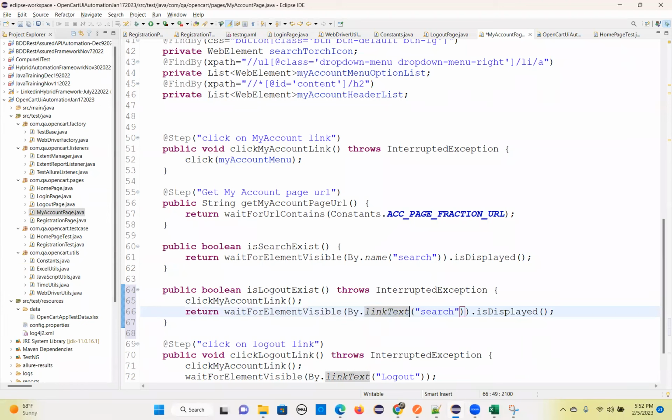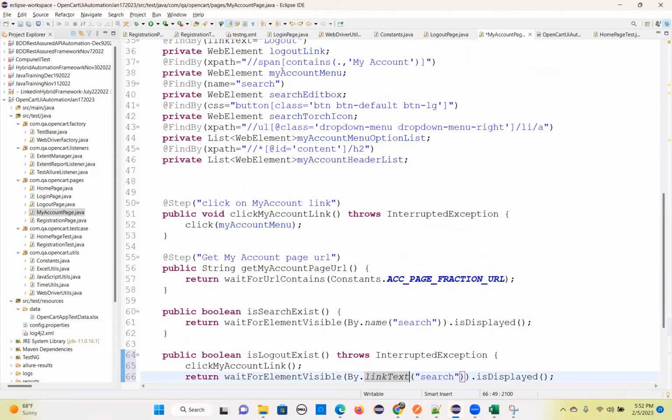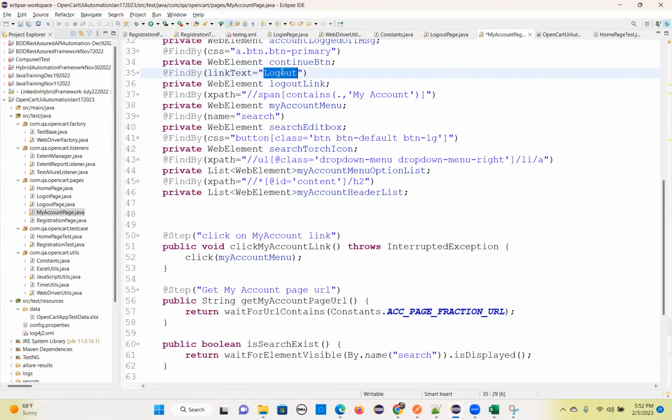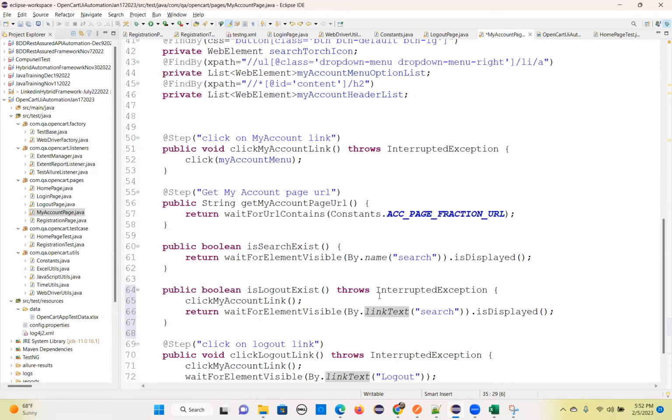By link text. Logout. That's it. Okay, so these are the two methods.